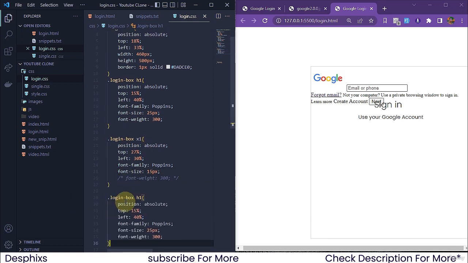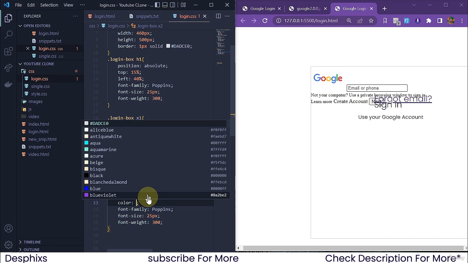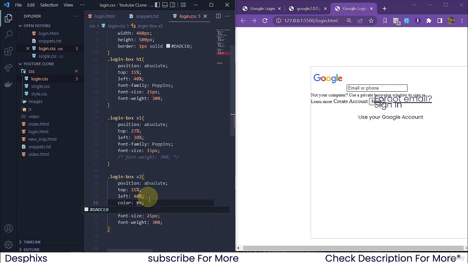I'm just going to get down here, I'm going to paste that again, and for this one now we need to go ahead and target the H2. So for the H2 I'm going to change, sorry, the X2 rather, not the H2. It's still going to have a position absolute. Font family is going to be Poppins, but we want to add a color. So we're going to add a color, and this color is simply going to be, let's just say hash. I'm going to say hash A, this should be 1 A7 3 and EB, I think. Okay, yeah, that's the color that we're using, and this is it for the forgot email.